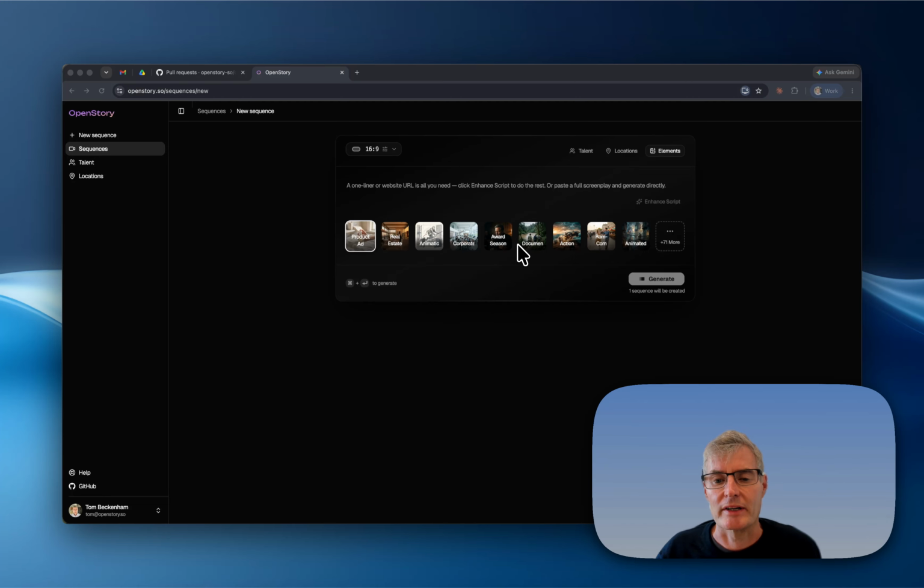I started OpenStory as I saw that filmmakers wanted greater freedom than could be provided by an out-of-the-box product. I also believed in the power of open source, that a community-developed product could be as sophisticated as commercial software such as Higgsfield, Runway, or InVideo.